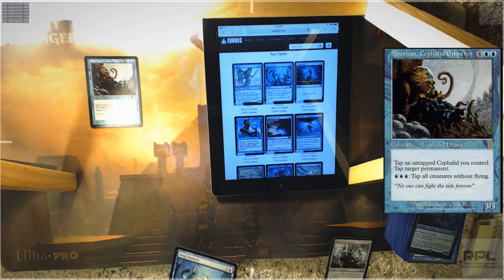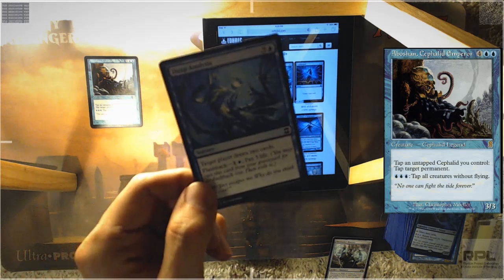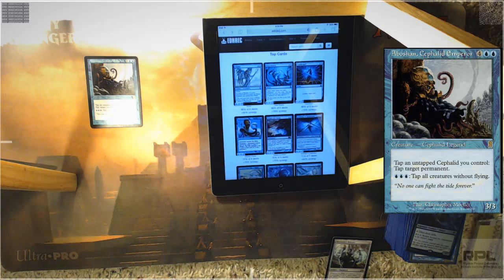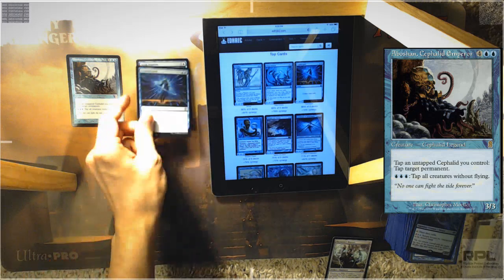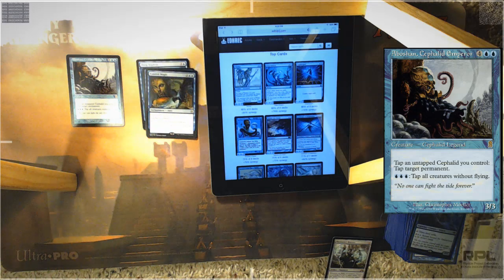Yeah, probably not. We're using this version of Deep Analysis because we don't have the regular version. We don't have the Odyssey versions, so we're using that one instead. So of course we're going to put that in the deck. Commander goes over there. We've got Counterspell. We've got Control Magic because we want to take stuff. Abish really likes to take stuff.